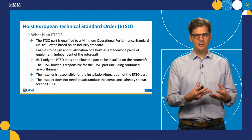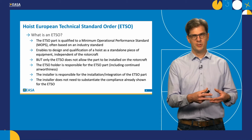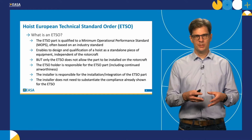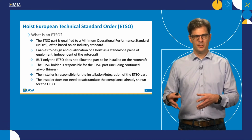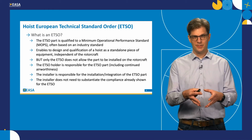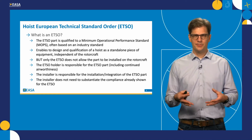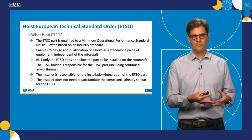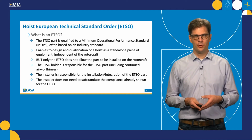Then there is a split between the ETSO holder, because the ETSO holder is responsible exclusively for the ETSO part until the boundary, which is defined in the ETSO, and the installer, who is responsible for the installation from the hoist itself, starting at the interface up to the rotorcraft. So a nice thing about this is that the installer does not have to do any substantiation for the hoist, and there's a clear cut between the hoist and the installer, the integrator.